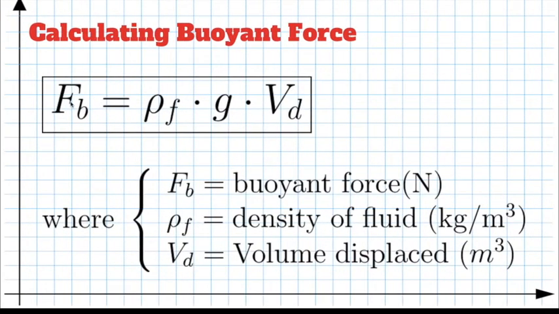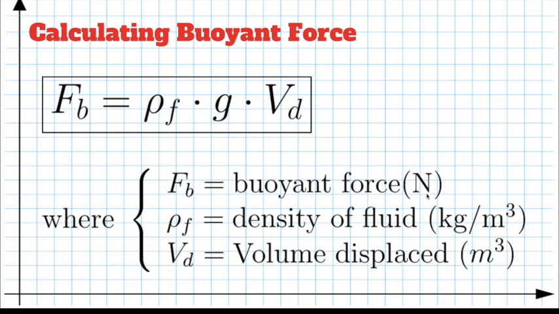So the short story is, if you want to find the buoyant force, find the weight of the fluid displaced. And the weight of the fluid displaced, the buoyant force, is equal to the density of the fluid times g times the volume of the fluid. So this is a good place to pause the video and jot that equation down in your toolbox. That is what we've been working towards this whole unit: how to calculate the buoyant force on an object which is submerged in a fluid.